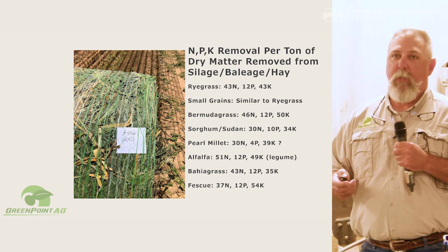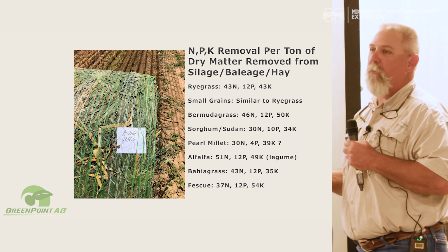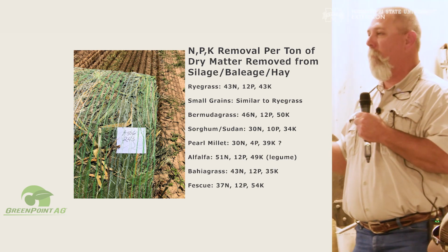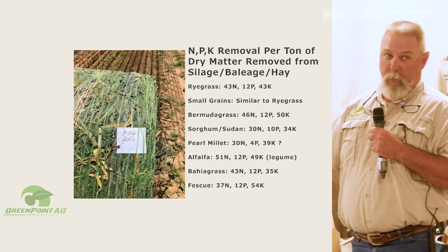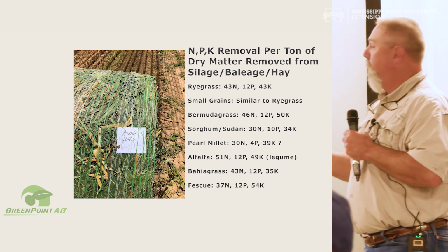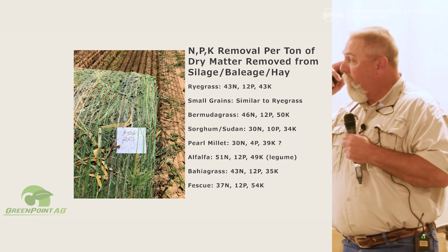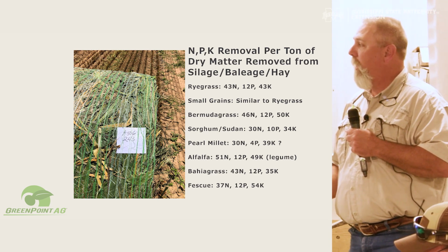Well, if it's 50 units for every ton of dry matter and we're removing 8 tons, that's 400 units of K2O. And that's why we see so much decline in Bermuda grass hay fields in the southeastern United States, because you're not putting it back, because it's so expensive. But if you don't put it back, you start to see stand loss, yield loss. Sorghum Sudan, one we'll talk about here in a minute, 30N, 10P, 34K.